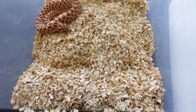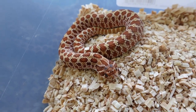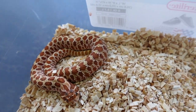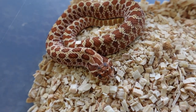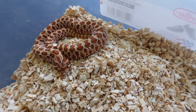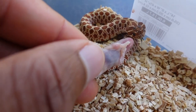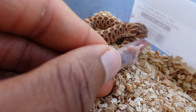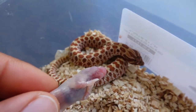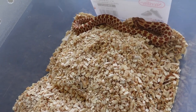Next up is my other problem eater — he eats, but he's a weirdo. On Sunday I put the mouse in his enclosure thinking he'd eat in private, but it didn't happen. So I have to do what I've been doing: mess with him until he starts pooping and peeing everywhere, then he flips over on his back and plays dead. I put the pinky in his mouth and he immediately starts eating — which is the weirdest thing in the world. Will he ever be a regular eater? I don't know. He smells it, seems interested, but then not. Trying to film and mess with him is going to be hard, so I'll try to do that off camera.